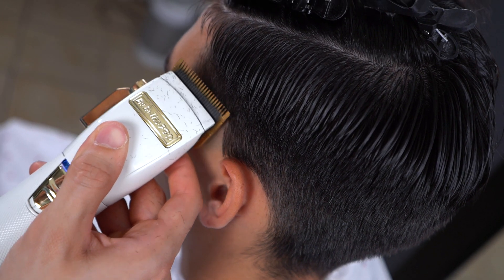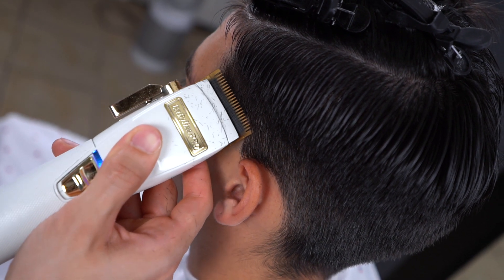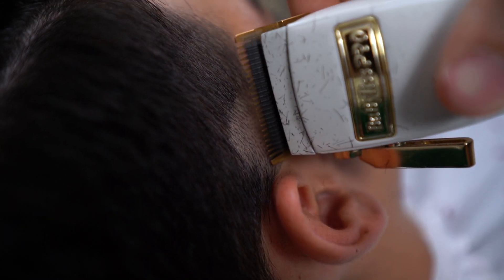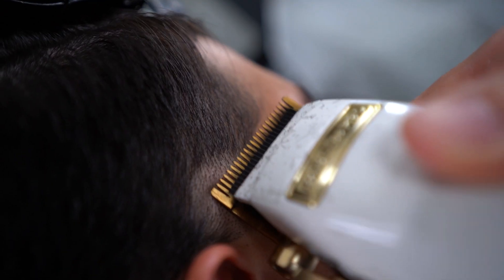Now with your main clipper you will want to go all the way open, creating an oval shape on top of the triangle. Note that these tapers are supposed to look like they have a splattered effect. You obviously can't fit a whole entire blade inside of the taper, so you will have to use your corners. Now with the lever halfway open, you will want to hit the middle of this specific line.